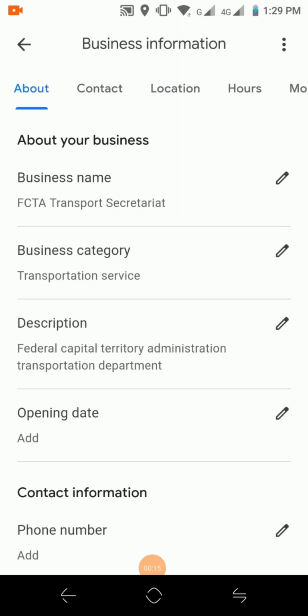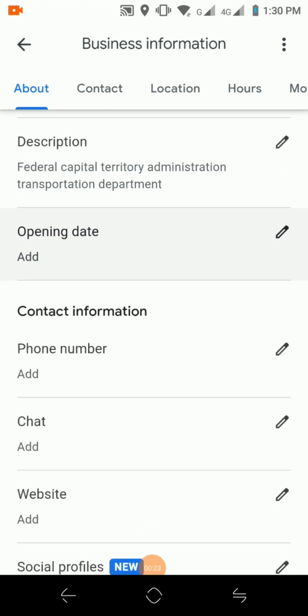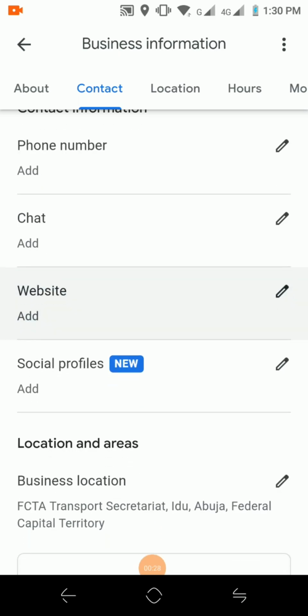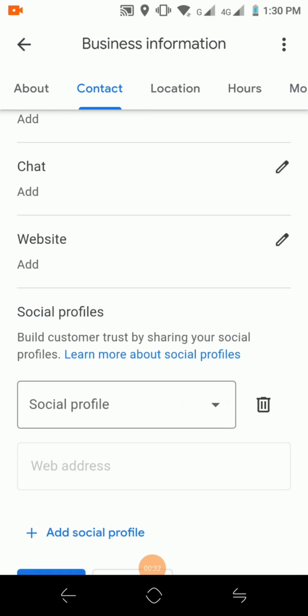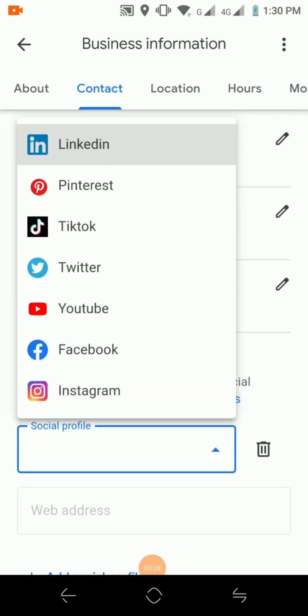You can see that on the edit profile we can edit our business information. If you have anything you want to edit, the phone number, the website, the social profile, whatever you want to edit, you can add your Facebook or Instagram here. You see that? You can add your TikTok.